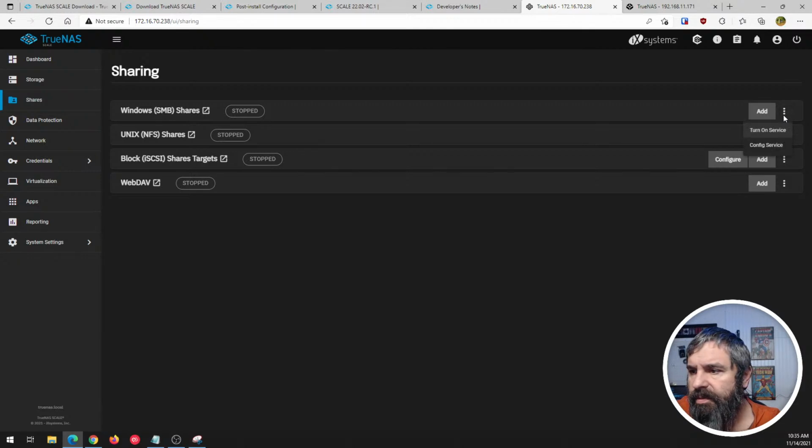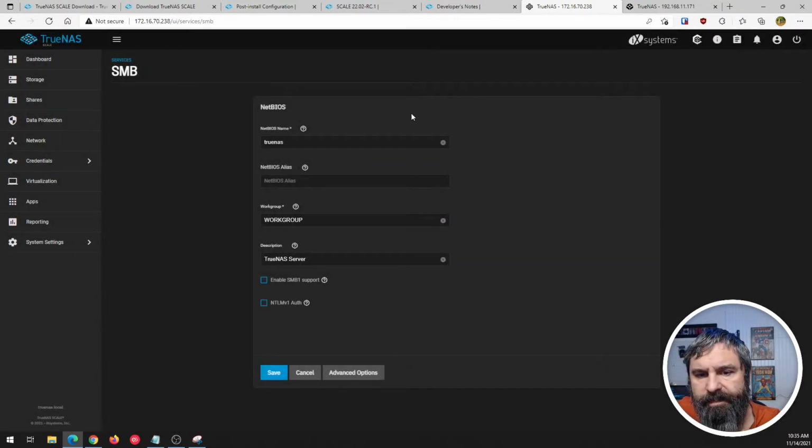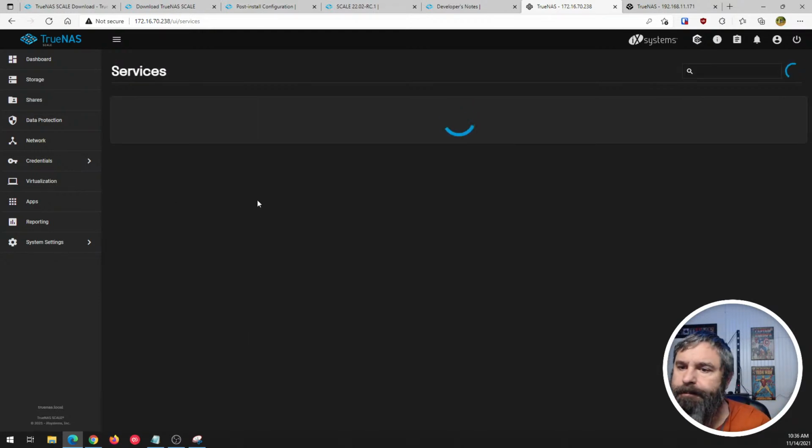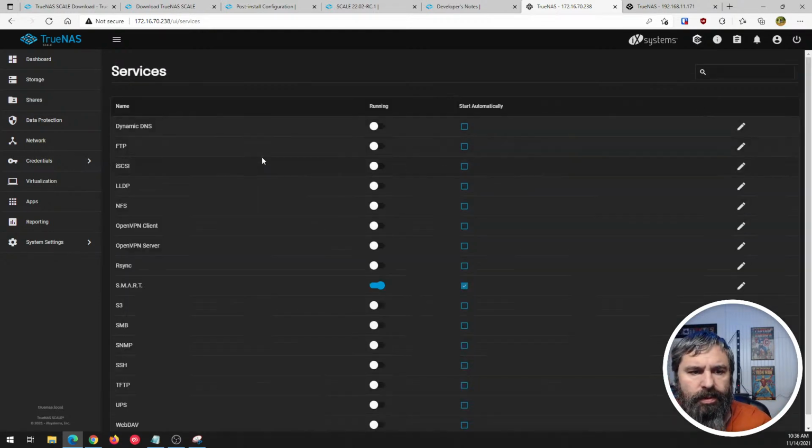Add a share, configure, iSCSI. Let's see. Let's go and look at the configure. This looks pretty new. Enable SMB1, enable NTLMv1. These two things are important if you have legacy old servers that you need to talk to, and that's more common than you would think. Oh, look. Now it went to the services. So this is in there somewhere.